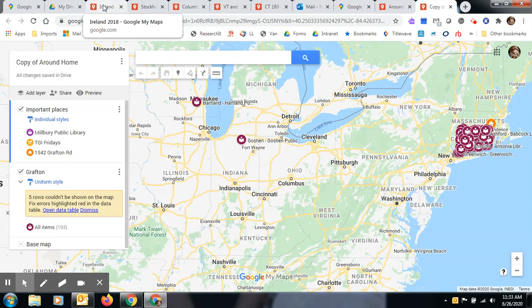Then a whole bunch of things up top will come up. If you scroll all the way to the left, the last option is maps, and it'll show the maps that you've made or have been shared with you as a co-editor, or that you can use. And then you can just open it up from there and use it in your car or to walk around.